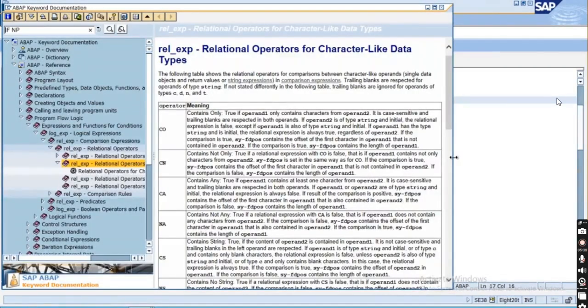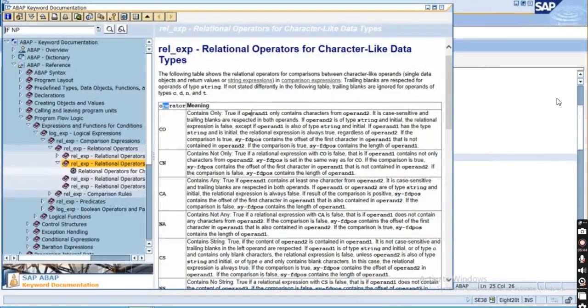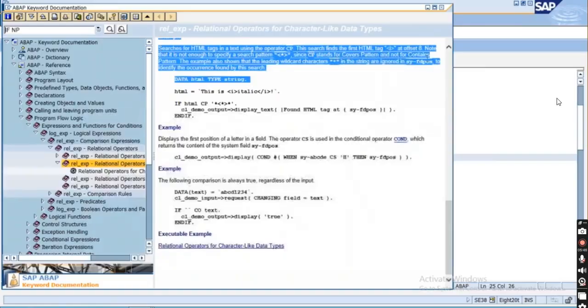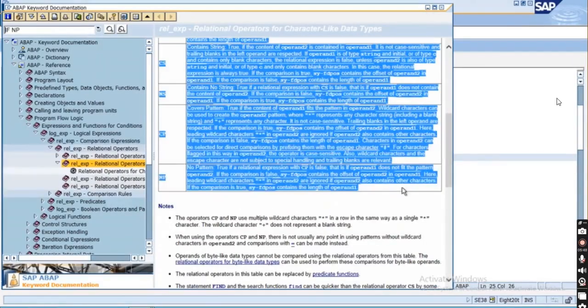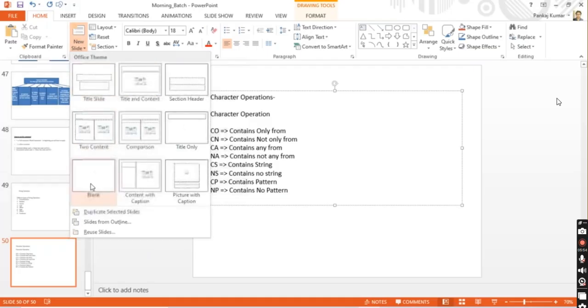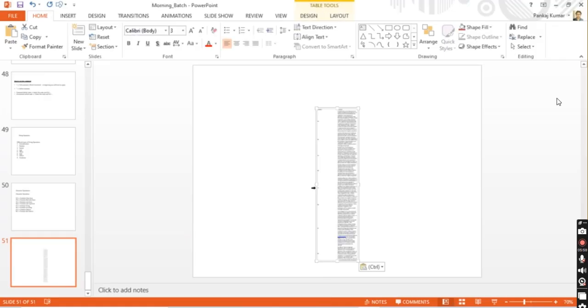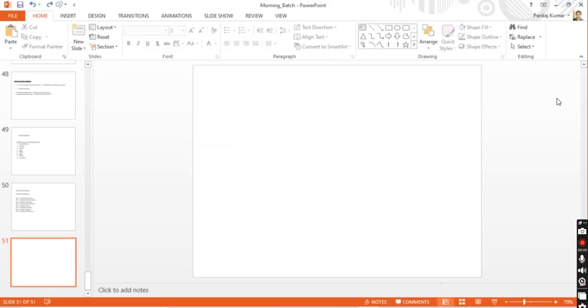Yes, I'm going to copy and paste it. One more slide needs to be created. It's very small, and I don't know how to do it.